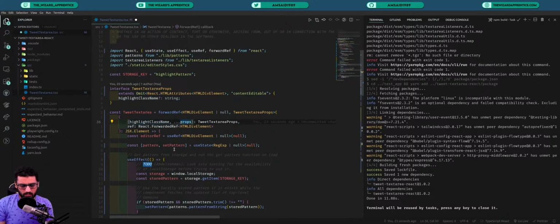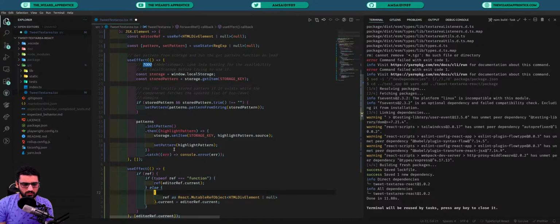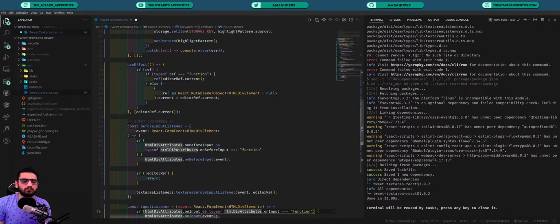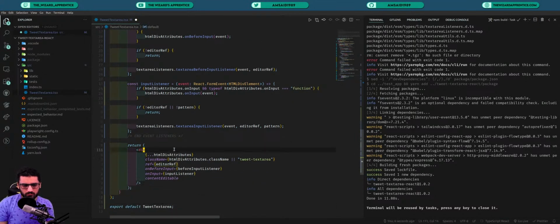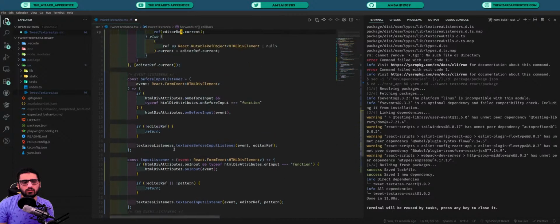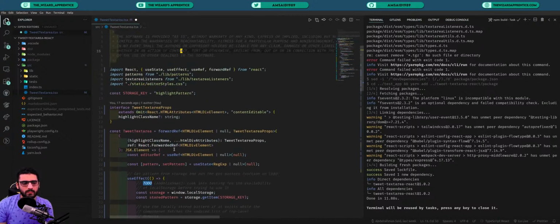And to make it clear, I'll rename props into HTML div attributes, so it's even more clear that these are just the attributes accepted on the HTML div element. And as you can see, Visual Studio Code already changed the name everywhere we used props before.